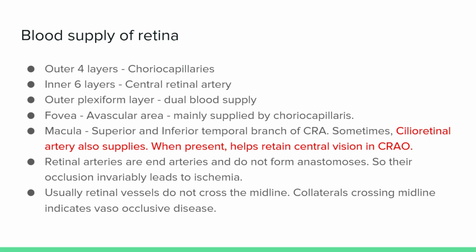One of them comes into the retina. So it's separate from the central retinal artery. So in central retinal artery occlusion, this will be spared actually. And also in FFA, the cilioretinal artery fills much earlier than the central retinal artery. Okay, you can see it in the choroidal phase.